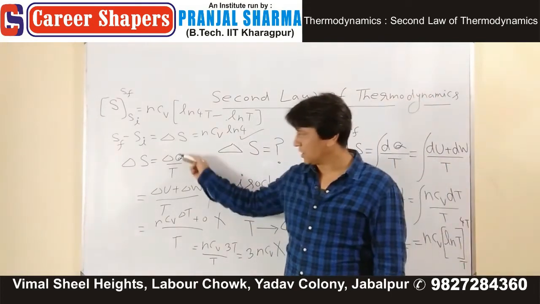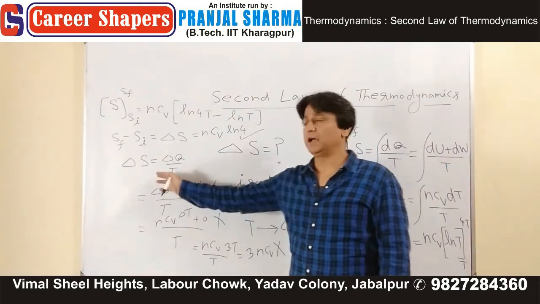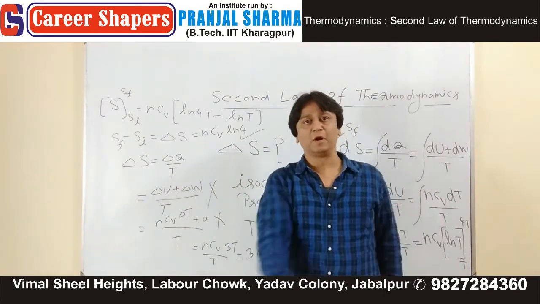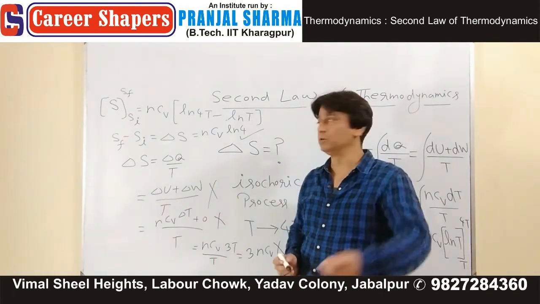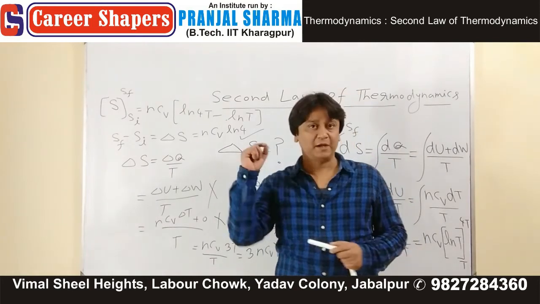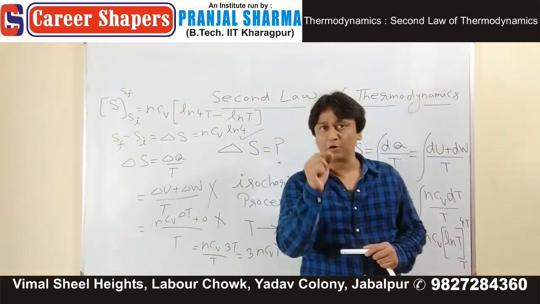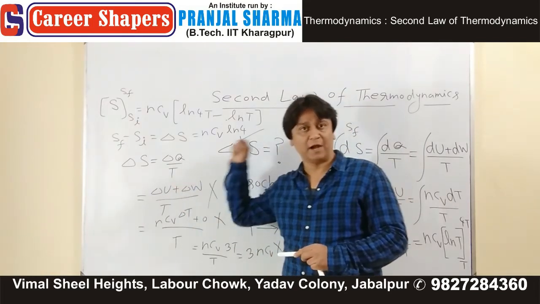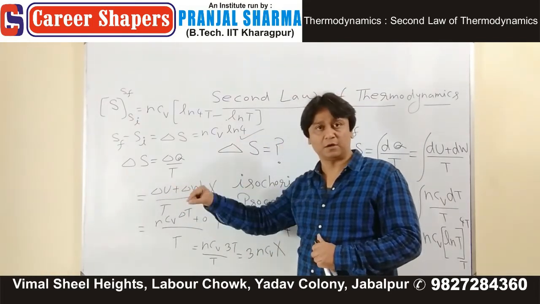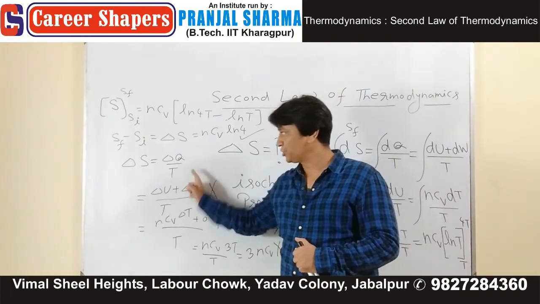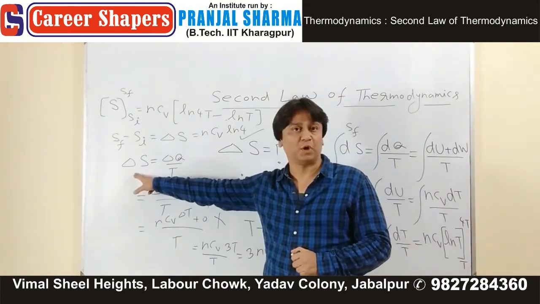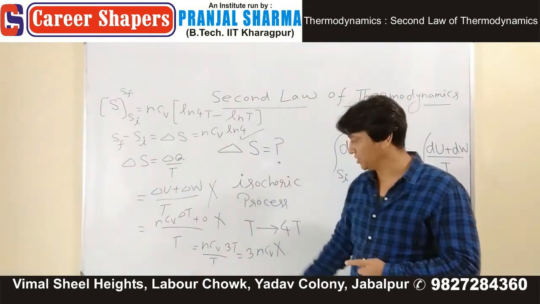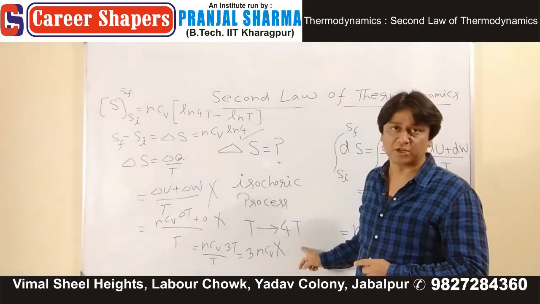You cannot start out like this, saying delta S is delta Q upon T, let's find out delta Q and in the end divide the whole thing by T. You cannot do that, because every time you add that small amount of heat divided by the temperature at that particular moment, the ratio is defined as dS. And this is continuously changing because temperature is changing.